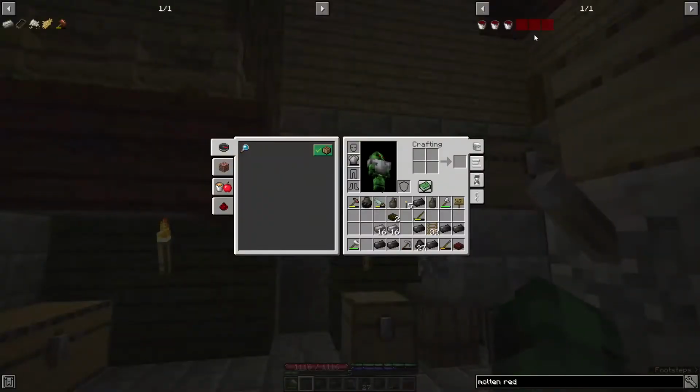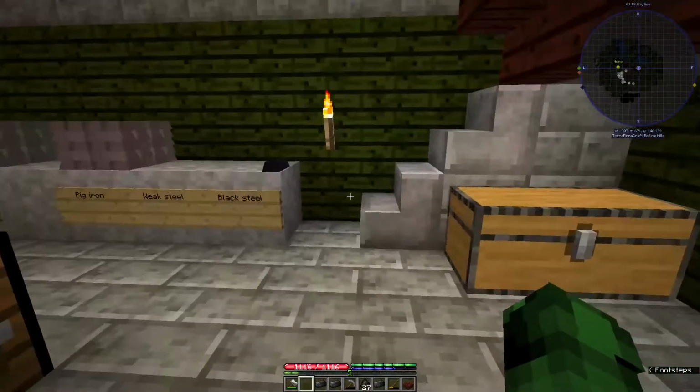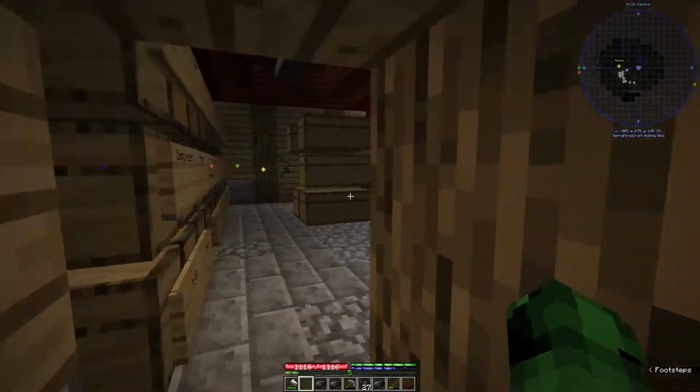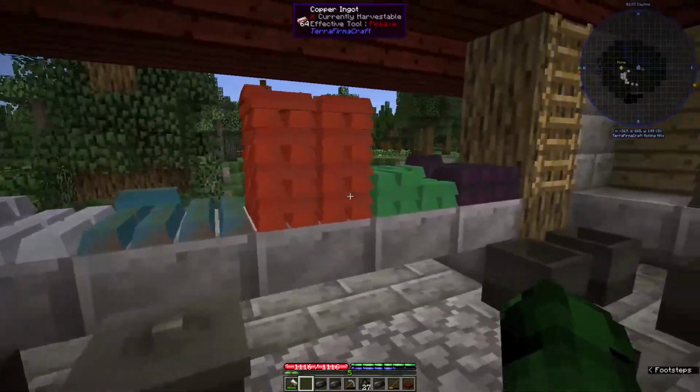So let's take a look at this molten red weak steel of yours. Yes, molten steel. We need 1 ingot for 2. Oh, this is a bit of a nuisance. What if we take one of these? We aim for 10. No, we do two of these, two of these. Brass. Wait a minute. I don't think that I've made brass. No, I haven't made brass, alright, so we'll start with that.